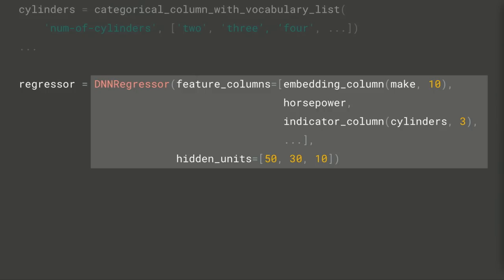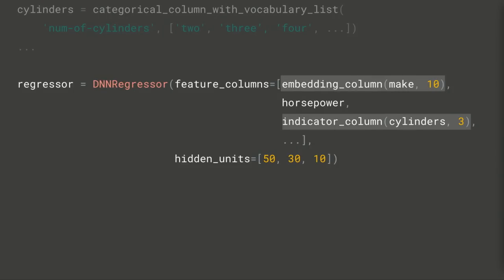Let's say we want to swap this out. First of all, we obviously have to change the name of the class that we're using. And then we'll also have to adapt the inputs to something that this new model can use. In this case, a DNN model can't use these categorical features directly. We have to do something to it. The two things that you can typically do to a categorical feature to make it work with a deep neural network is you either embed it or you transform it to what's called a one-hot, or an indicator.